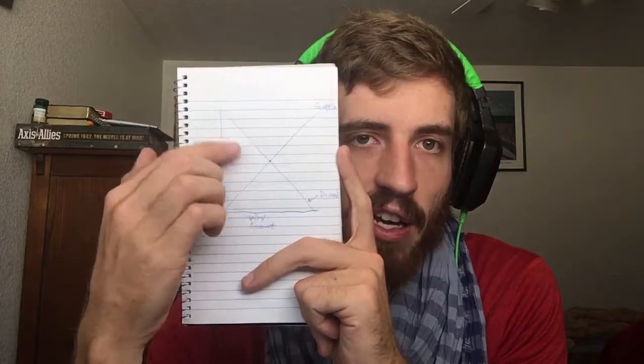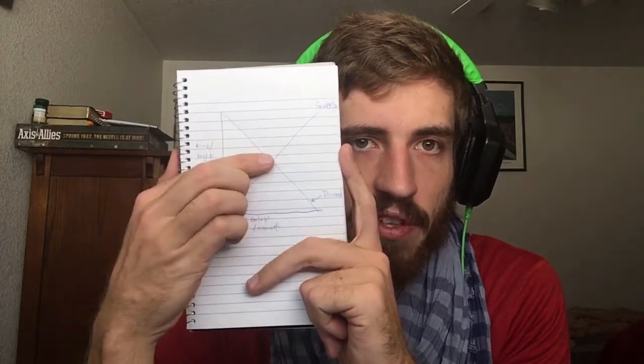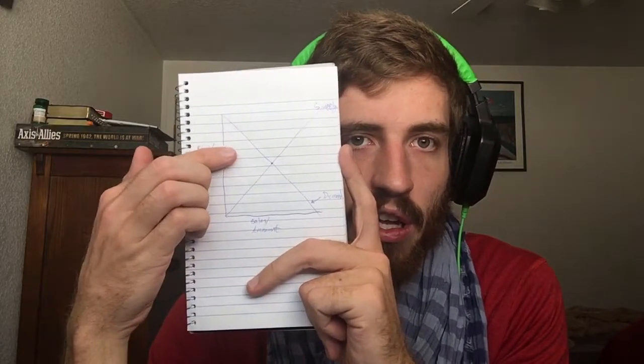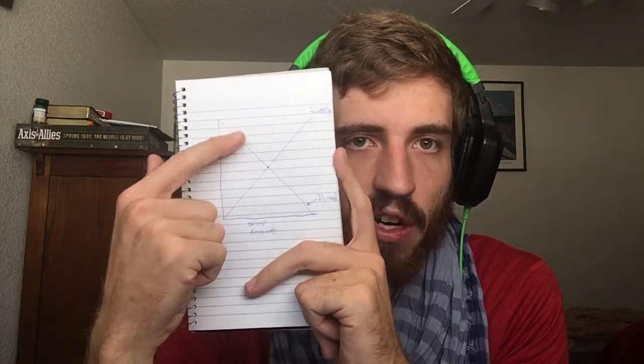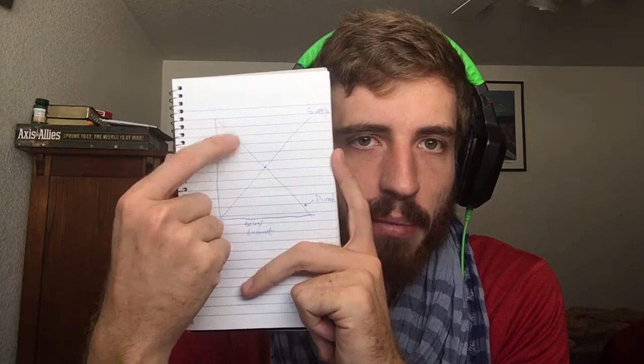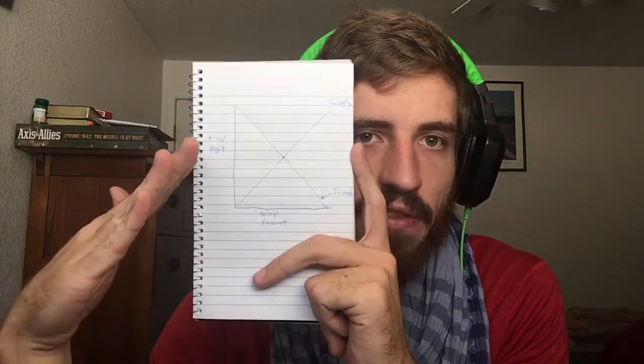It's still staying right here. So that means if the supply shifts over, then we raise the prices up, because this all shifts over, and then the new equilibrium point will be up here. Okay, so that's supply shifting to the left.